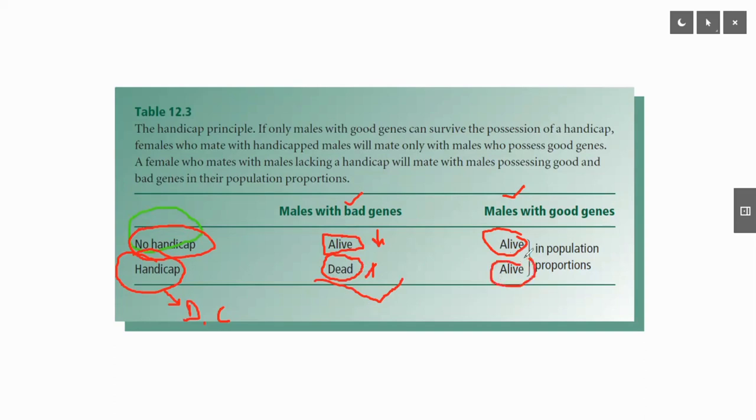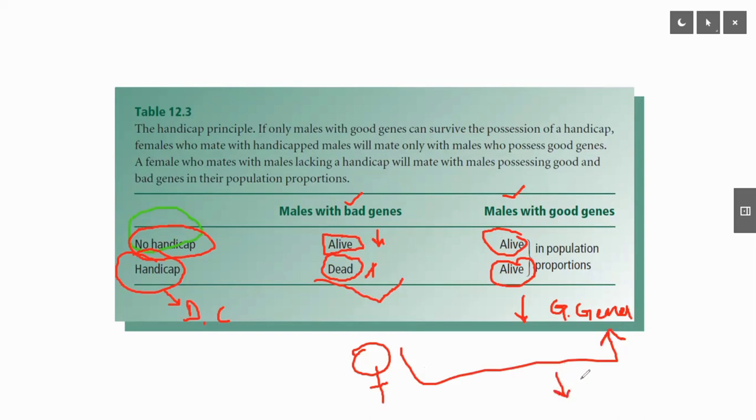And those would be alive which have good genes. This is the thing, good genes. Only those will be alive which have good genes. And by choosing those individuals that are alive and handicapped, a female, if this is a female, so those individuals which are alive and with a handicap, it means they are more robust individuals. Though they have that handicap, despite this, they are alive. It means they have some good genes. And now the female selects those individuals and mates with them and produces offspring, beautiful offspring.